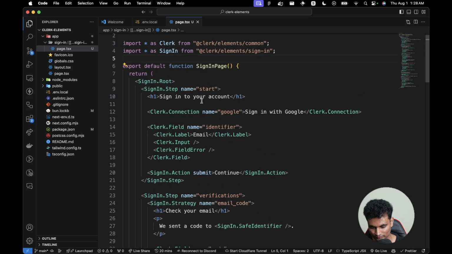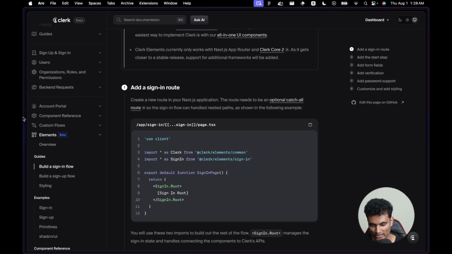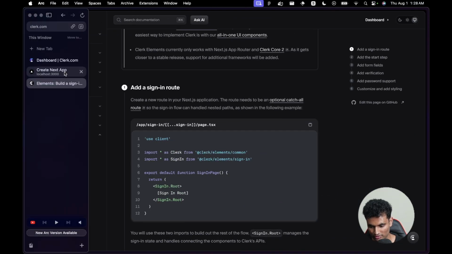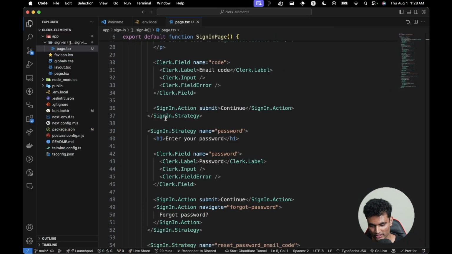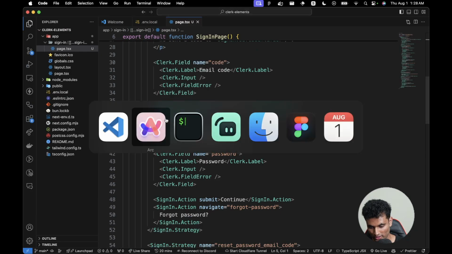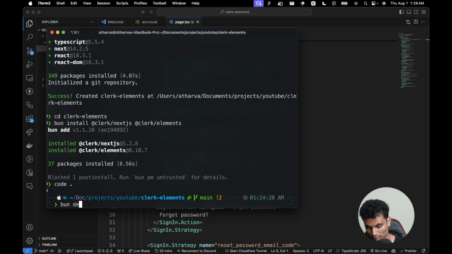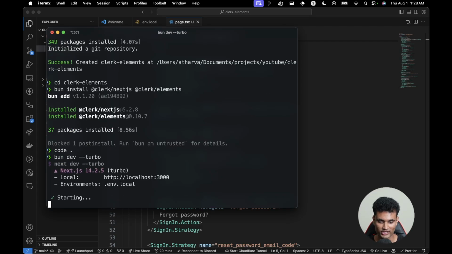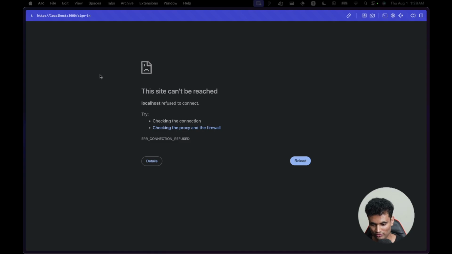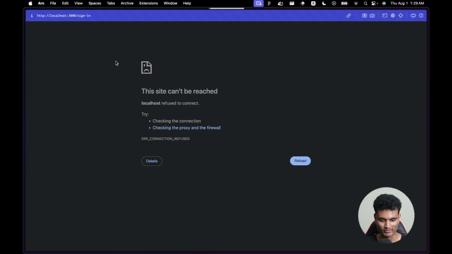So yeah, if we just save this and we go back, and if we go to localhost 3000, this is the one page I made before. And if I just reload this again, it doesn't load. Perfect. I need to go to iTerm and do bun dev turbo. The reason I use turbo is because my laptop just cannot handle the normal mode when I'm recording. Alright, so I need to reload this page. It takes a bit of time, even in turbo, because I'm recording right now.